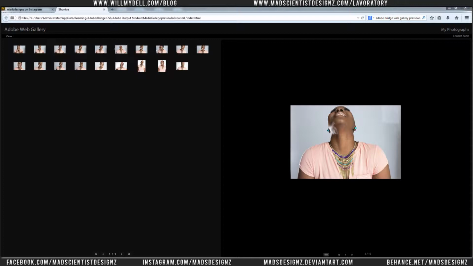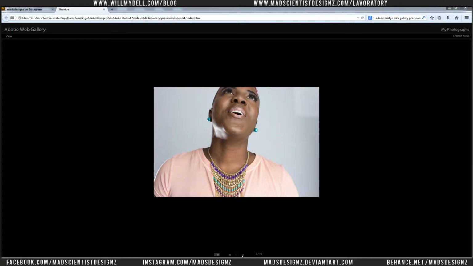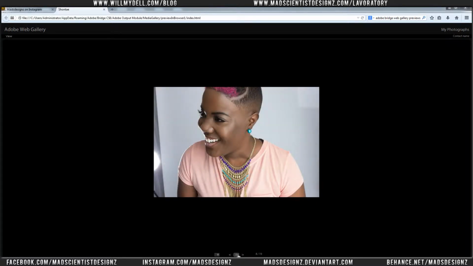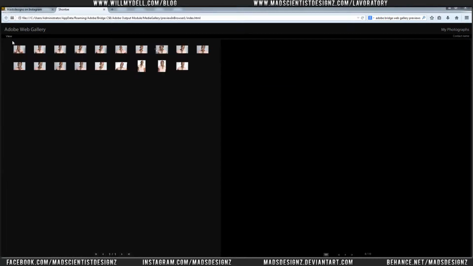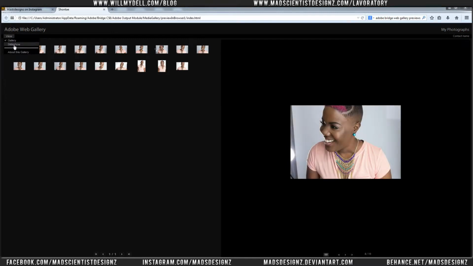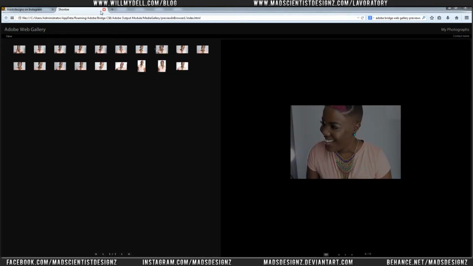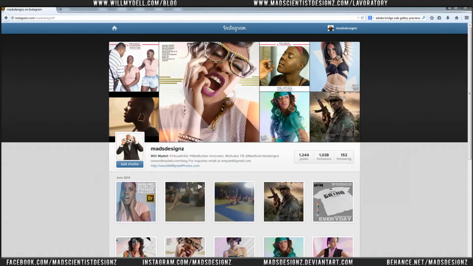And you can go full screen also if you want. Either push play and let it run as a slideshow, or you can just slide through them yourself manually. Okay, you click on this, it shows you the gallery, slideshow. There's also an "about this image" option, which would be some information you want to put, which I'm going to show you in a second. So I'm going to close that window out, and we go back to Bridge.